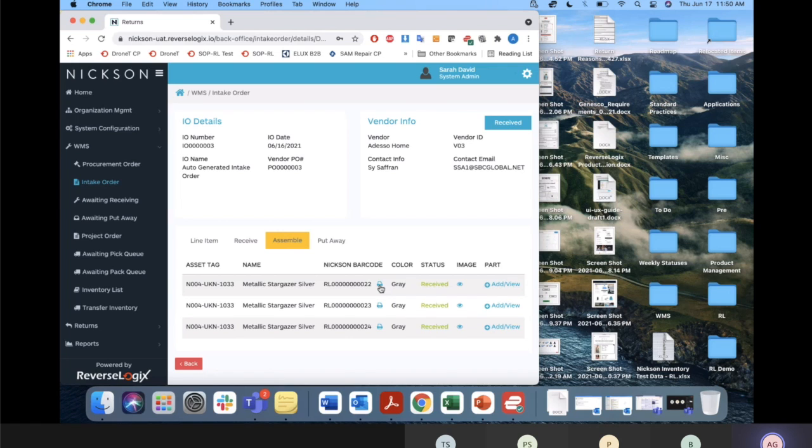Praveen, is there anything else that I need to do here, or is the first item assembled so I can proceed? Yeah, quick question. Now, that barcode right there, can we decide what that is from this screen? Absolutely. When you say decide, I'm assuming you're talking about the schema itself, correct? Yes, that's the serialization, like the physical barcode that we place on items. Yes, that is what we've highlighted here, correct?